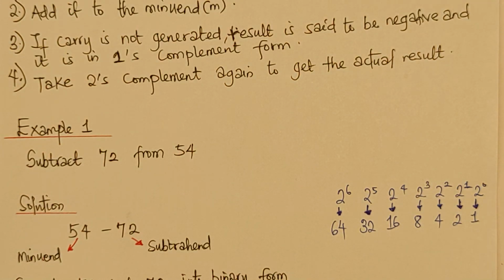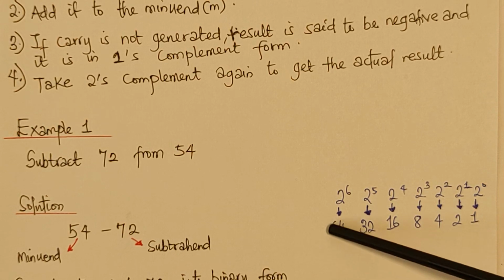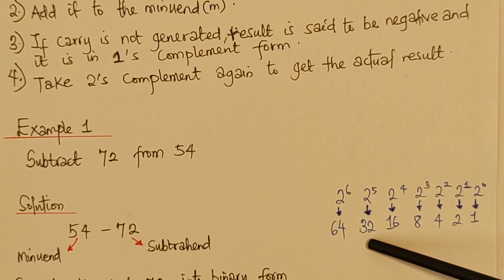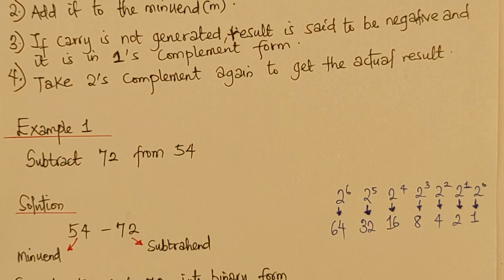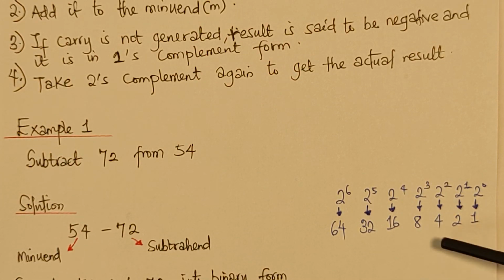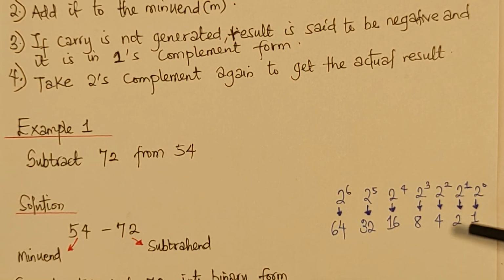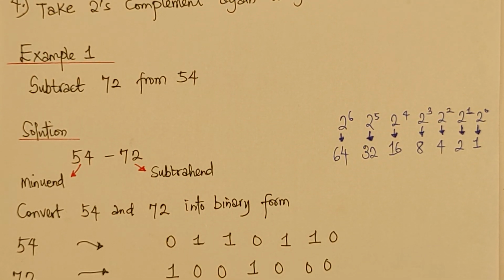So back to what I was trying to do, which is to convert 54 to binary. All I need to do is to consider what will sum up to give us 54. So 64 will not go, so it will be 0. 32 can go, so 54 minus 32 will give us 22. So we'll turn this on. Since we have 22, 16 can go, so 22 minus 16 will give us 6. So I'll turn this on. 8 cannot go because it's greater than 6. And then I'll consider 4 and 2 because 4 plus 2 will give us 6, and I was actually looking for 6. Then for the 1, we'll take that as 0. This is why our 54, with what I just solved, will give us 0, 1, 1, 0, 1, 1, 0.